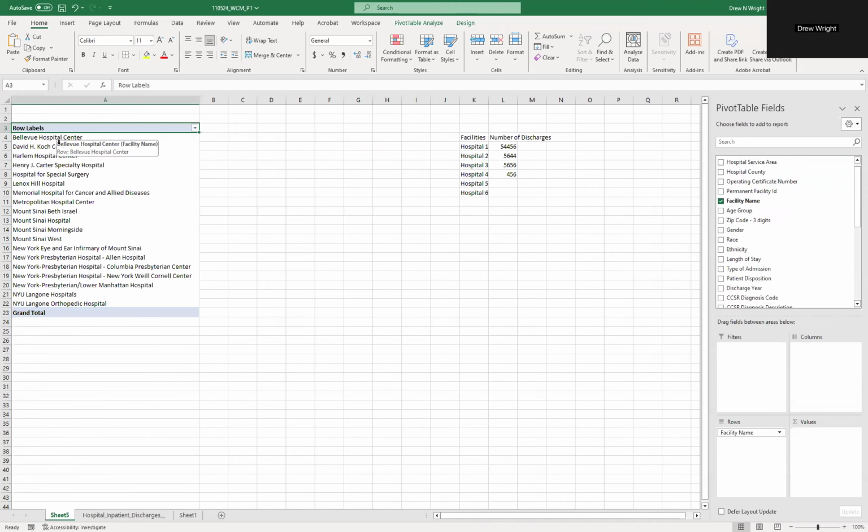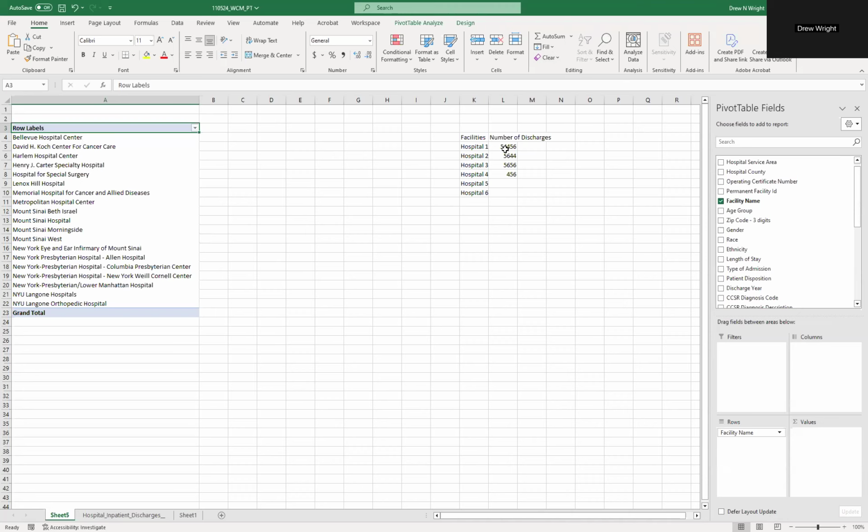And now what this does is it just says, okay, these are all of the unique facility names in the facility name column. So fairly straightforward here. A sort of unintended benefit of using pivot tables like this is that if there's a typo somewhere, you can see it. So if somebody made New York-Presbyterian without the hyphen between New York and Presbyterian, obviously that's probably not correct anyway because the New York is not together. But you could actually see, okay, there's a typo here, and then go back into the data and correct it. So that is our rows.